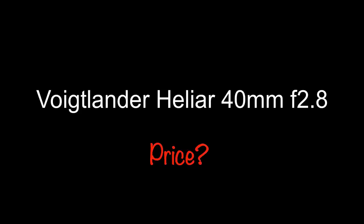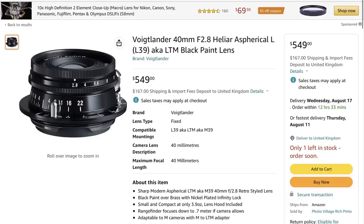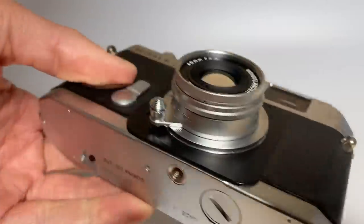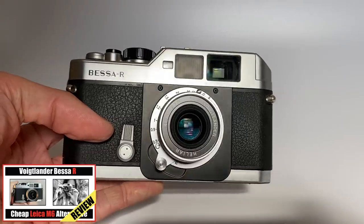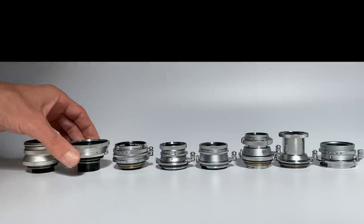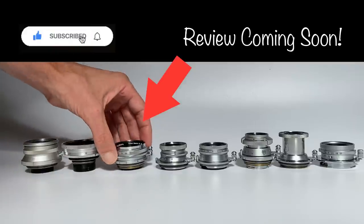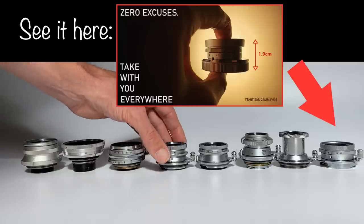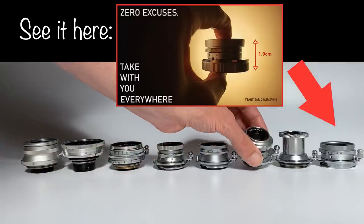So with all that, how much does this lens cost? You can pick it up for £450 or around $550. The size is so small that if you've got the money, it's almost a lens you can keep in a side pocket of your camera bag — maybe where you keep your spare batteries. If you want a really small setup, pairing this with a small 28mm such as the Canon 28mm f2.8 in screw mount, or maybe the affordable TTArtisan 28mm f5.6, would work really well.